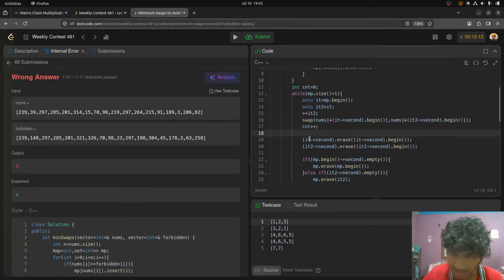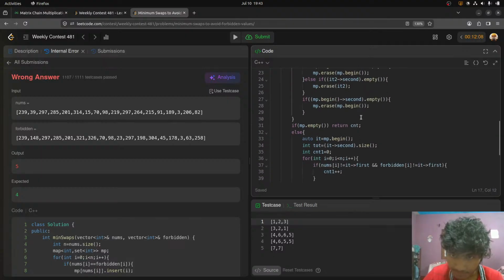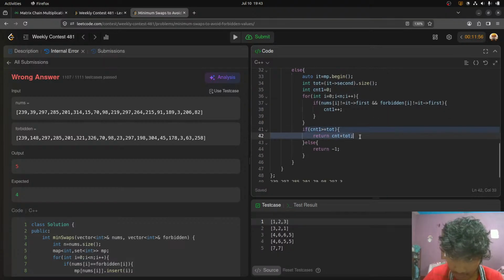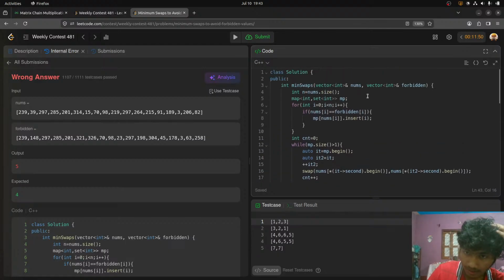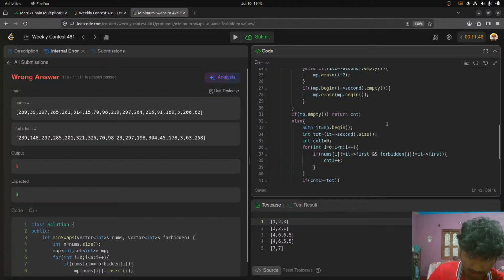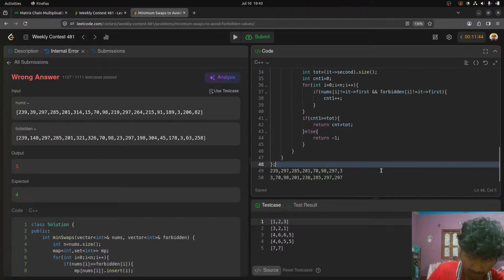What's relation? How my algorithm is even giving 5? I don't understand. Like, it's clearly my algorithm should have given 4.